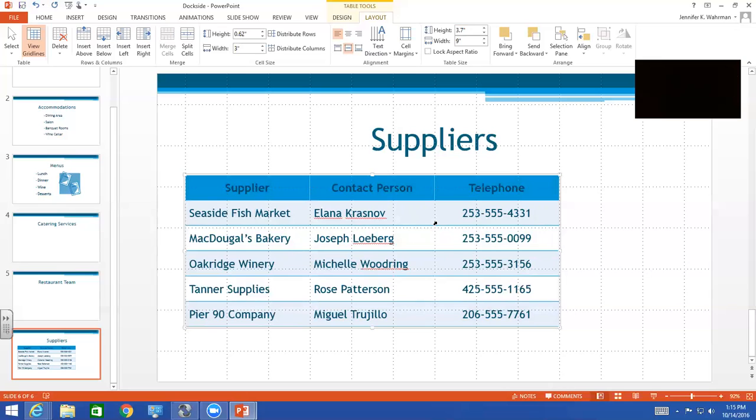Okay, now we're on step 2G, center the data in the third column. Well, we already centered telephone, so we are going to select all of these phone numbers. And we're going to choose the center alignment, and when I just say center, that means horizontal from left to right. It will always say center vertically if it wants you to do it vertically.